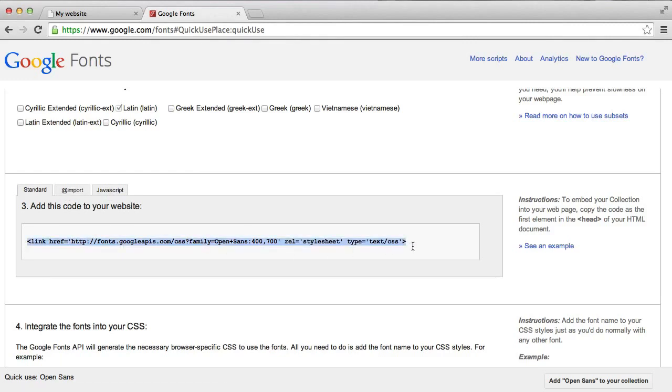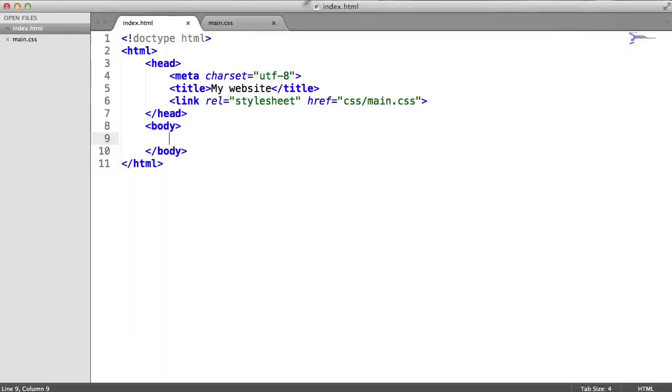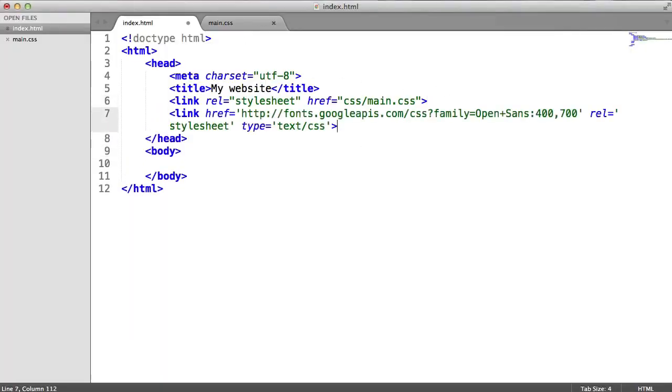So if you want to use the link method, you would basically copy this. You would paste it like you would a style sheet into here, because it is technically a style sheet. I'm going to get rid of the type attribute because it's not required. And I'm going to use double quotes for the rel. And we can place this here just to keep consistency. So we've got another style sheet being linked in, but this time it's from an external location, so it's not located on our server. It's using HTTP as the protocol.